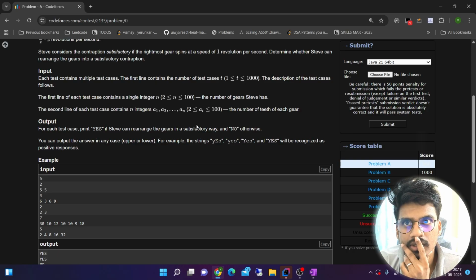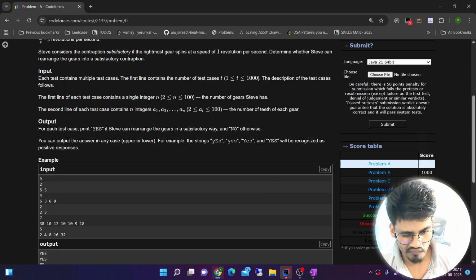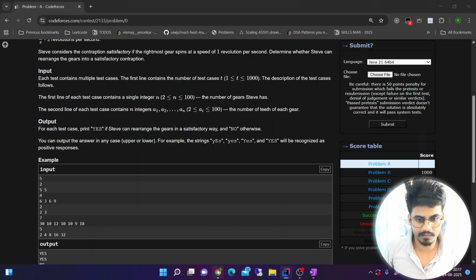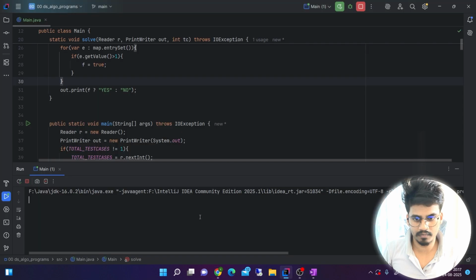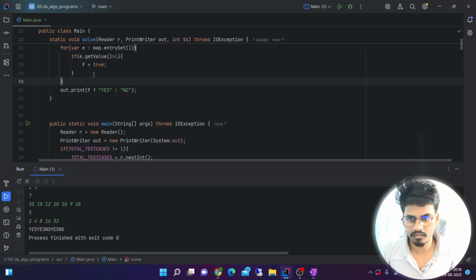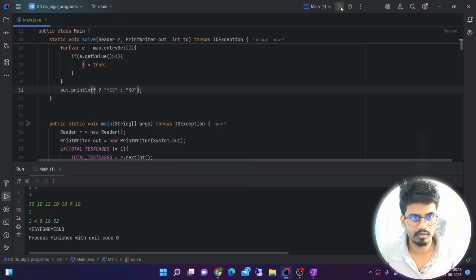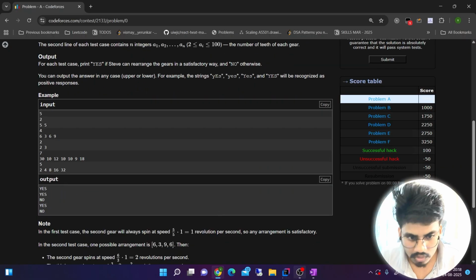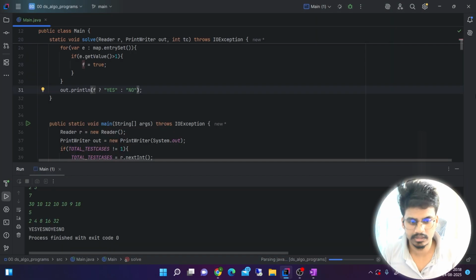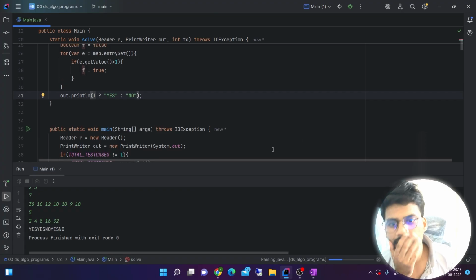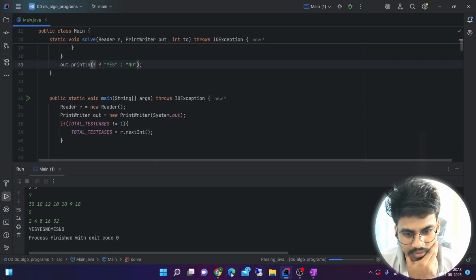If this is again the case, then it should be 1 somewhere, 1 by something like this. Yes, yes, no, yes, no. But I'm a bit confused as I have not proved this correctly.